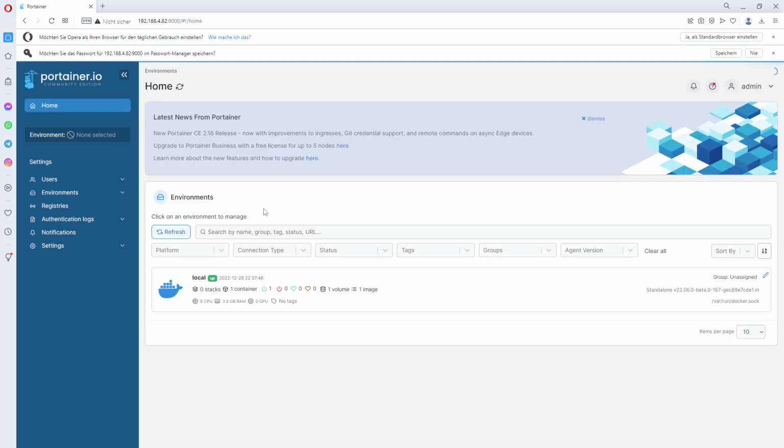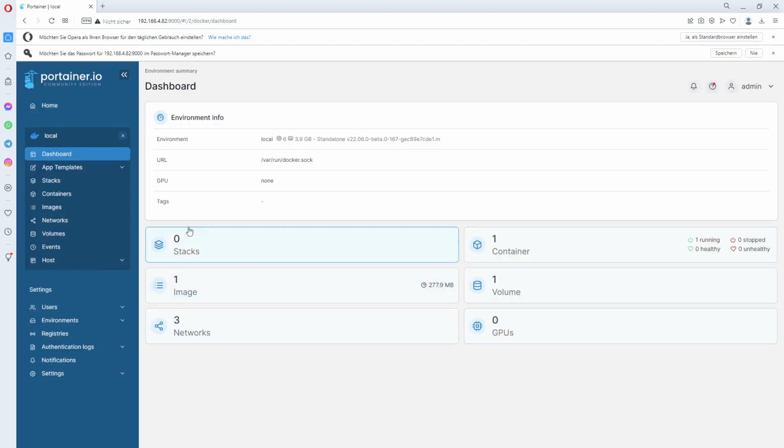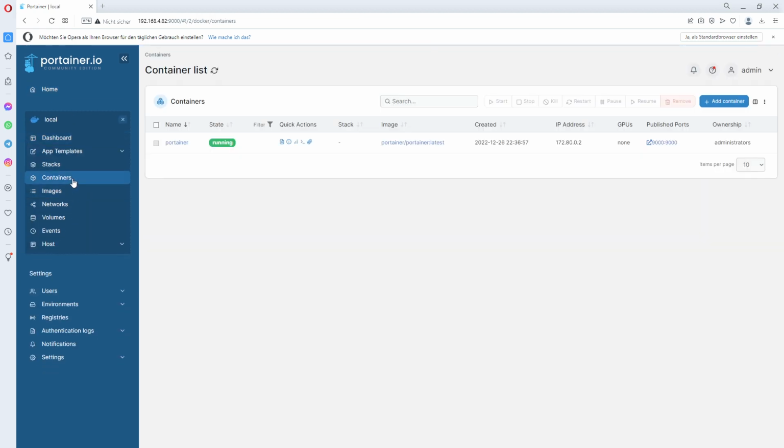So we just start, go to containers. We have Portainer running, and in the next video I will show you how to install UniFi. Or you can find it on the internet. There are a lot of guides, but for me it was important that I have a running CoreELEC system and also Portainer behind it with Docker 64-bit, so I can use 64-bit images and containers.